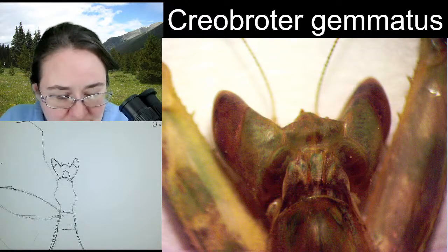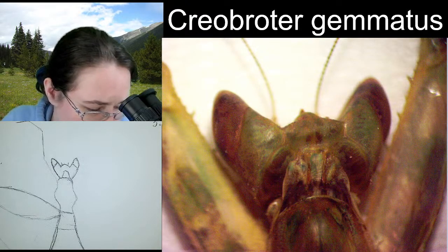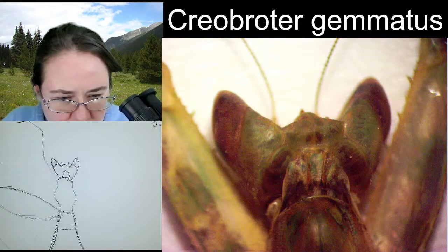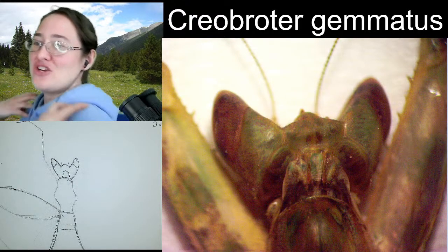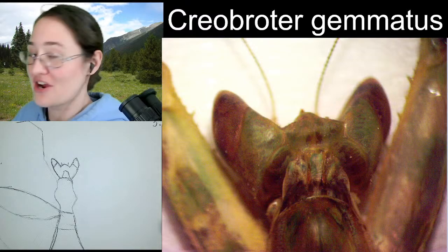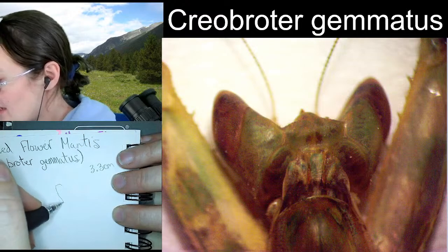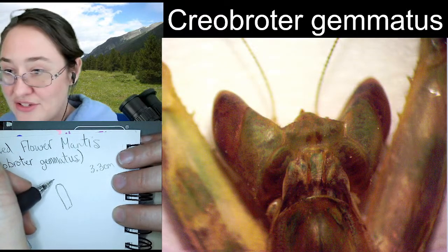If you view a mantis from the side, the second long leg segment comes up from the first, so that's how you can tell the second is the femur. If a praying mantis is sitting at rest, the coxa, the hip bone, is actually coming down. So that's that hip bone.